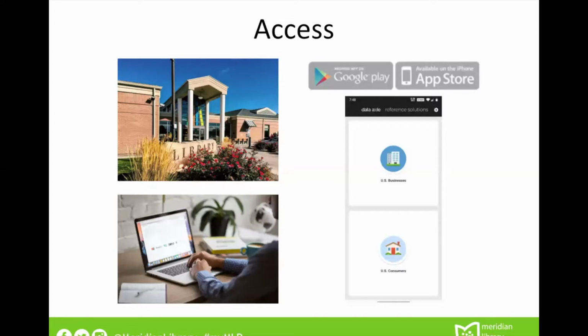From home, you can access it by just entering your Meridian Library District card. And they also recently have launched an app. So enter your MLD library card number to load up that app on your phone or tablet if you prefer a quick search that way. It's a little bit simpler of an interface.